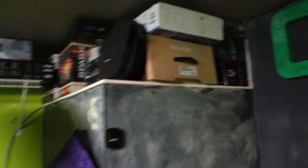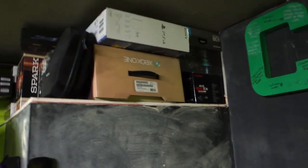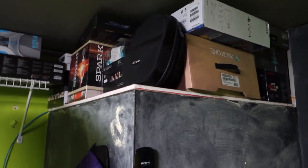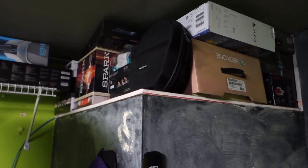Up there we've got a bunch of boxes. I like to save my boxes for stuff. I've got a PlayStation box, an Xbox box, a Canon box, Astros, Mike, Logitech, Astros — there are a lot of Astro boxes nowadays. There's just a ton of boxes all kind of just shoved up there. I like to keep boxes for things in case I need to return it or resell it, I can just do that.